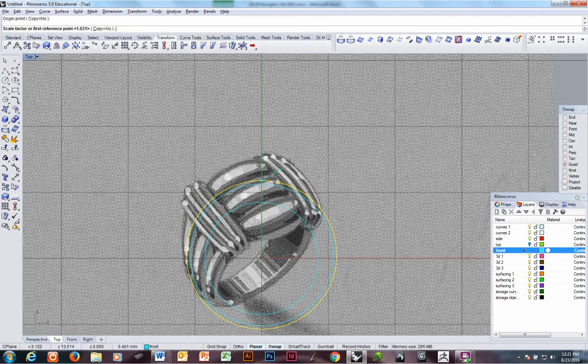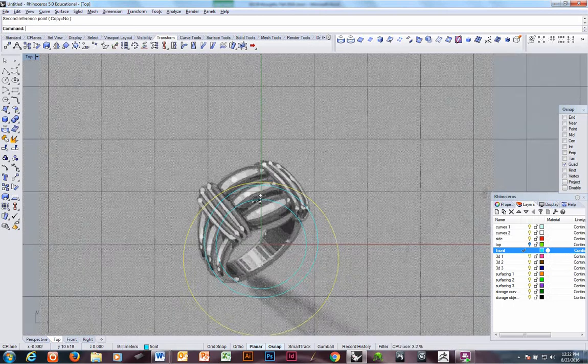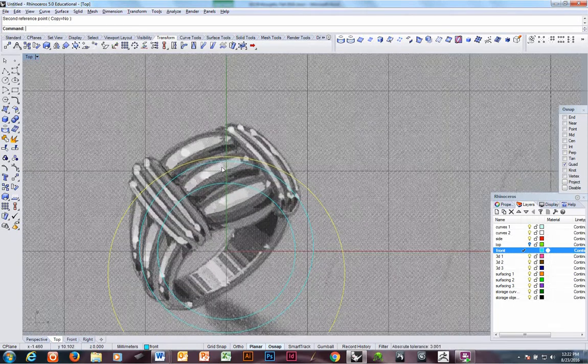Because when I scale this circle from the top quadrant, see what's happening? This line becomes flatter and flatter. And I'm going to give myself what I think would be a nice arc. I'm going to say something like that.